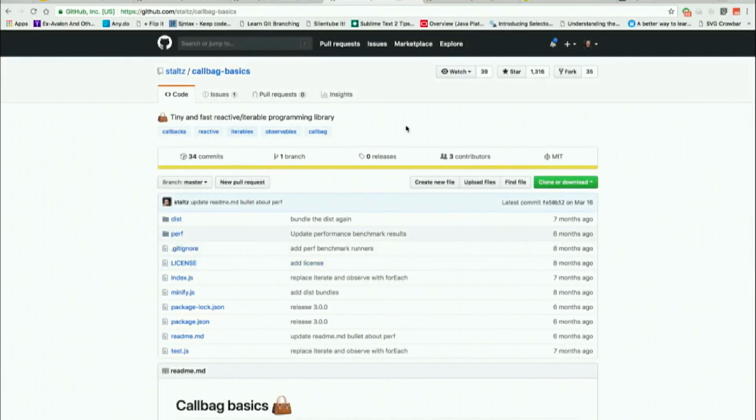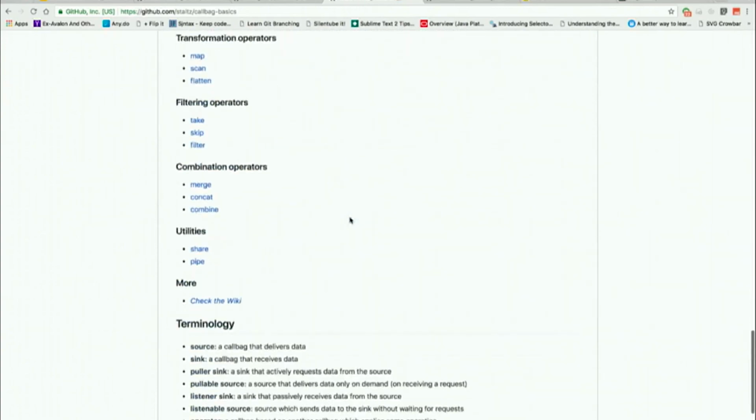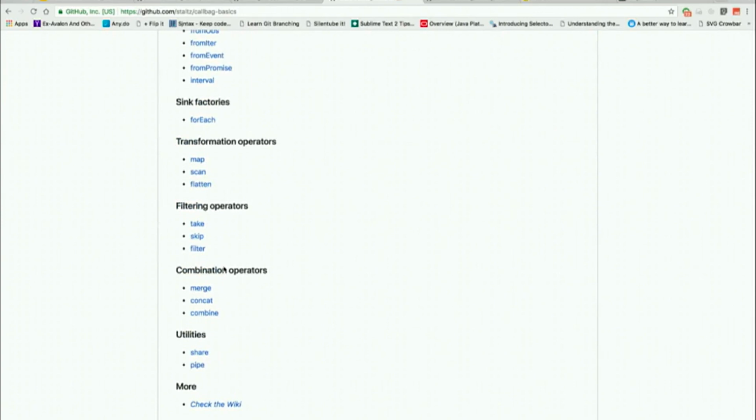The only challenge I will say with callbags, so this is Callbag Basics, which I was talking about earlier. It has a handful of the operators just built into it. Let me find the listing here. Common ones that you would use in a lot of different projects. The only downside of callbags is sometimes it's a little hard to find all the operators that you need because you've got to kind of pick and choose what you want, and that can be a little tedious, honestly. But beyond that, I've had a lot of fun working with it. I found it tremendously useful. And they're really easy to test too, because that spec is just lined up nicely.